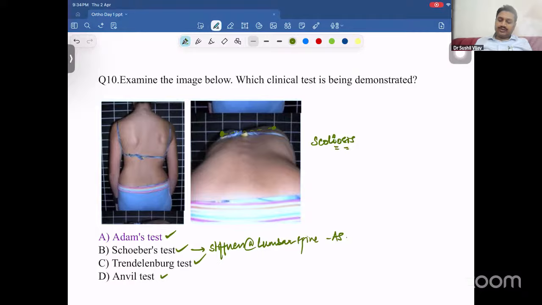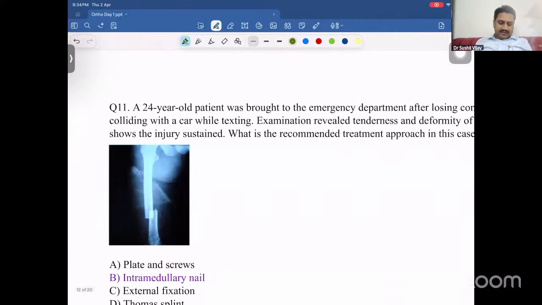Very good. Scoliosis. Okay. You can see the scapular discrepancy as well on the back, right? And that is all happening because of distorted kind of spine over here, right? That is scoliosis. Very good. Ankylosing spondylitis, postural or structural. Very nice. So this is Adams test. Very good. चलो, इसका बताओ.